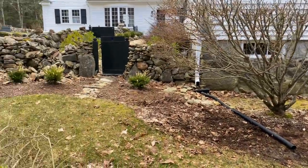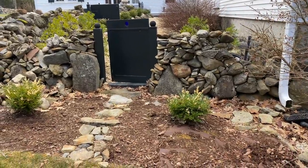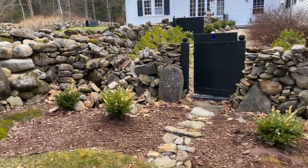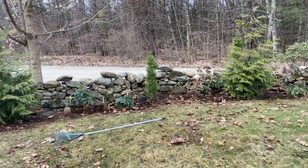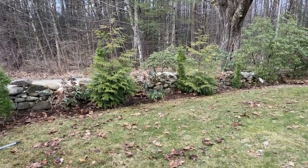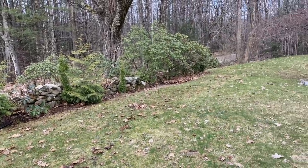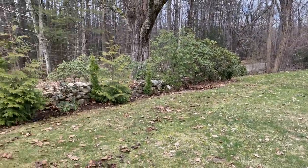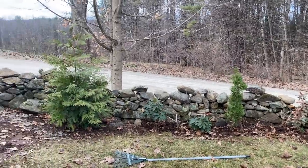I'm going to have to clean up some of the frozen tips here of the boxwoods, but all in all we're getting there. Plenty of time. Ben's been cleaning against this wall here. Luckily we have a lunch planned with some friends in New Boston — we're going to go visit and I'm looking forward to that. So I'm probably going to finish up here now and go clean up and get ready for lunch out.